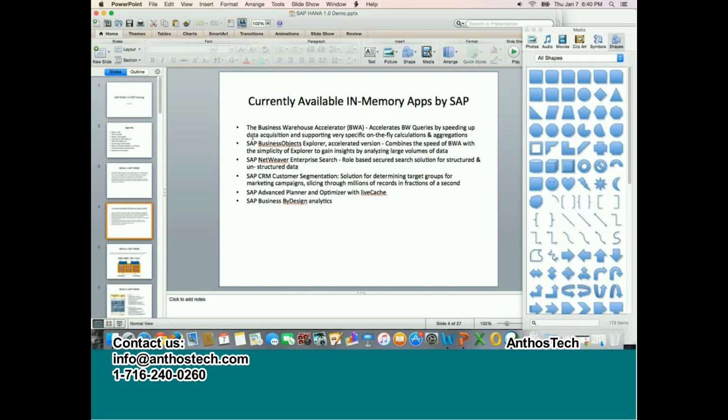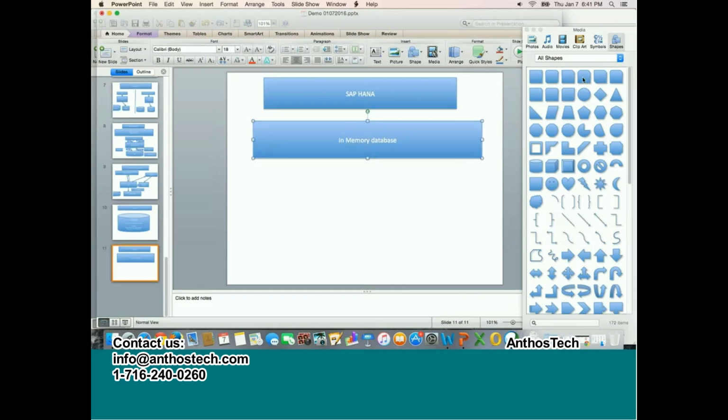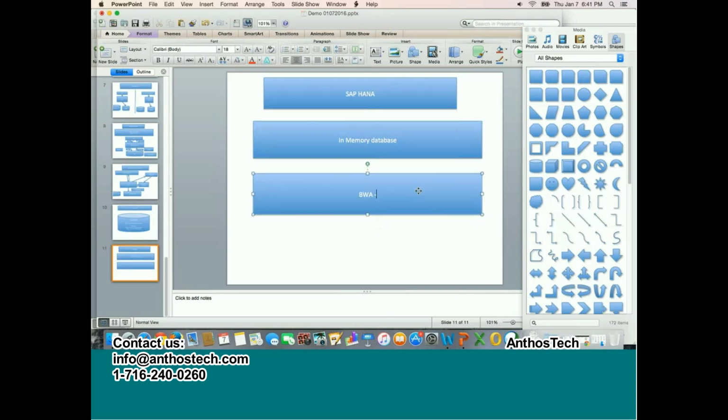Okay, so is this the first in-memory product by SAP? No, there were so many other products. For those of you who are familiar with the SAP BW system, there was another piece of hardware that SAP came up with sometime back, which is called BWA, which stands for BW Accelerator. It works similar to a database, a secondary database. So the applications, the BW system, sit on a traditional database, and it will have a BW Accelerator as a secondary database.